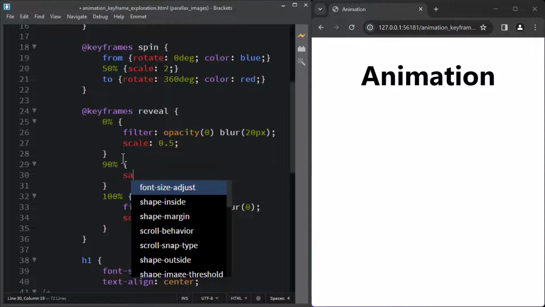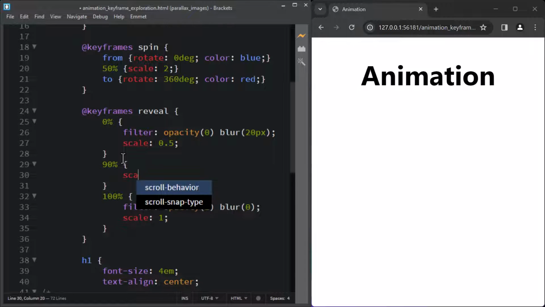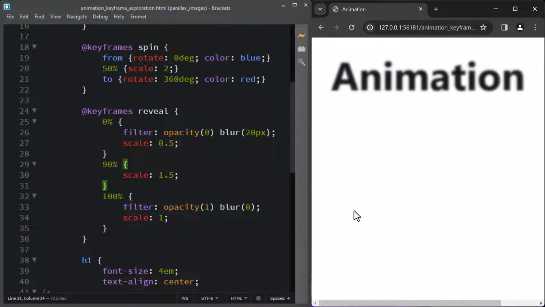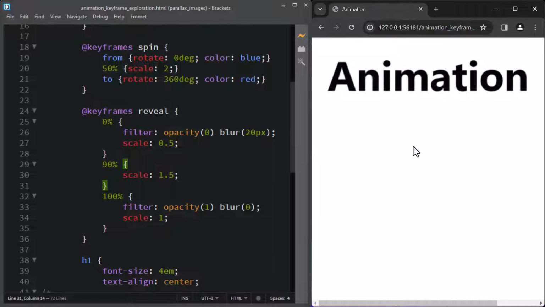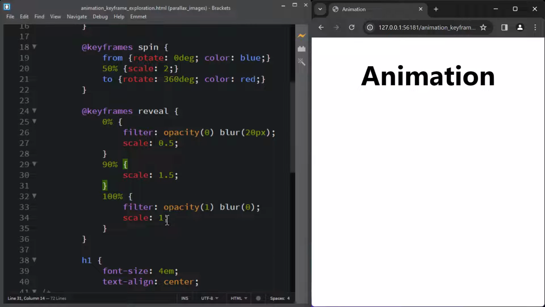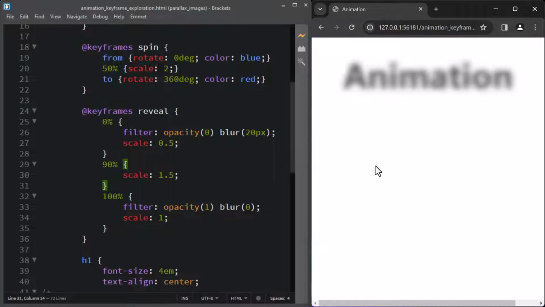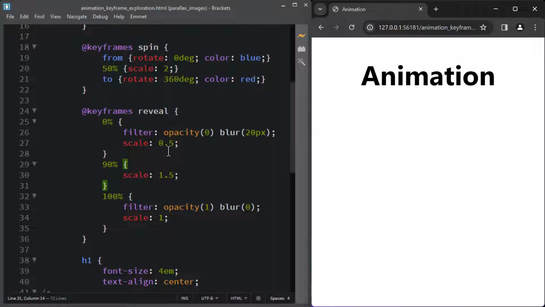So just here at 90%, the only thing that I wanted to affect was the scale, and I'm going to have it go all the way to 1.5 and then scale back down here for the last 10%. All right, once I save that, we can take a look at what that looks like. It's really large and kind of zooms back because it only takes 10% to go 50% of the way back to scale. But you'll see that the blurring happens across the entirety of the animation, as well as the opacity pieces.